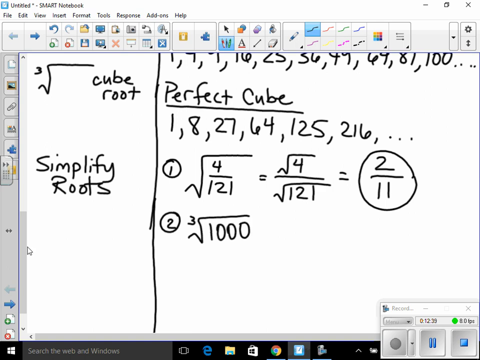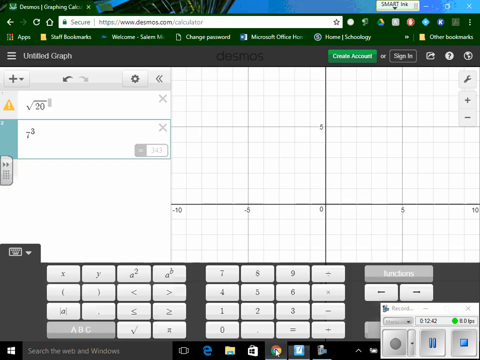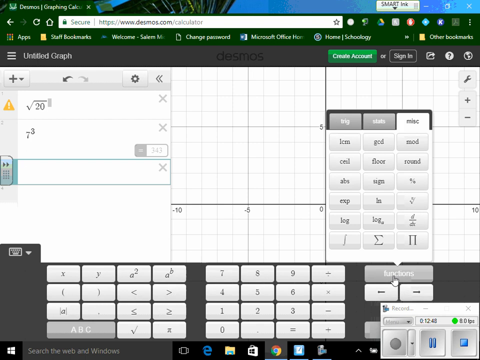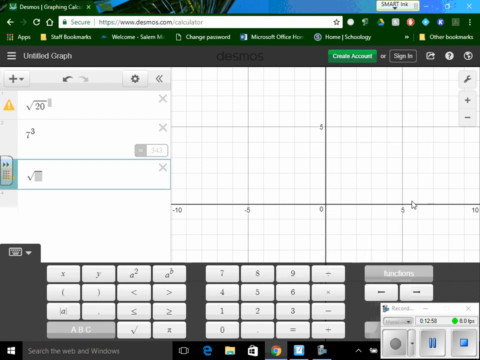Okay, now if you go to your calculator, you first have to hit the next line on the left. If you go to functions and then to the miscellaneous tab on the top right, you will see 1, 2, 3. The fourth one down under that miscellaneous word is the button that allows you to change what kind of root you're doing. If you hit it, it looks like it's blinking on the outside. That's where you would put the 3 to represent the cube root.